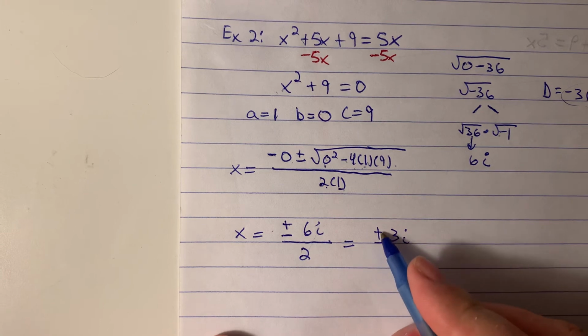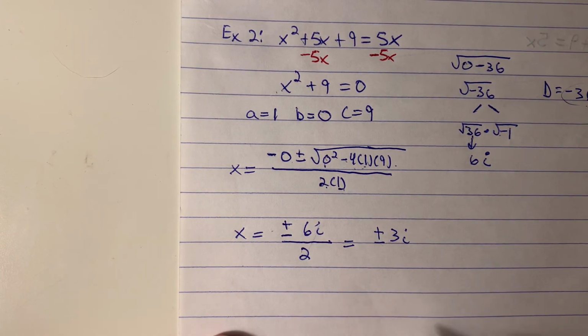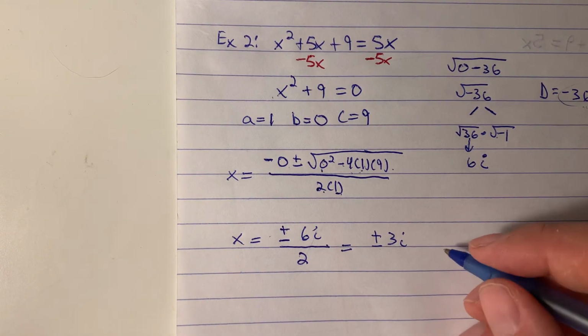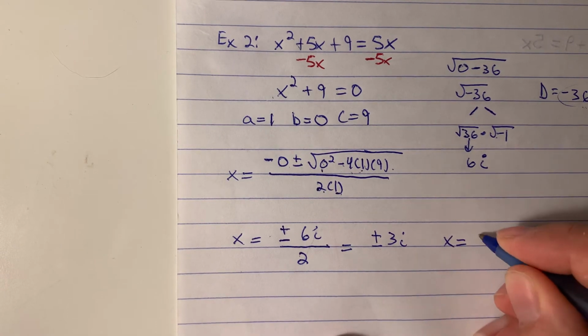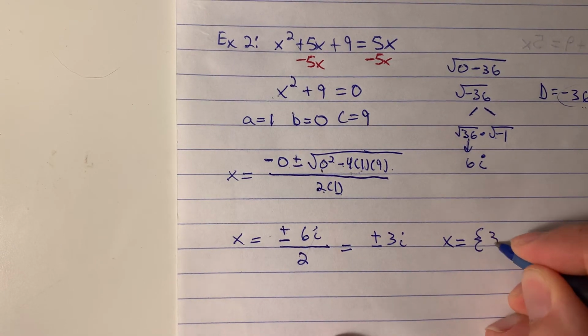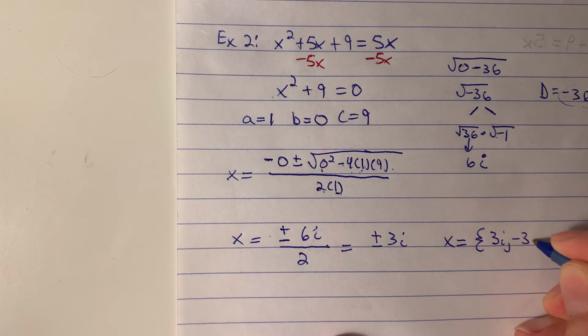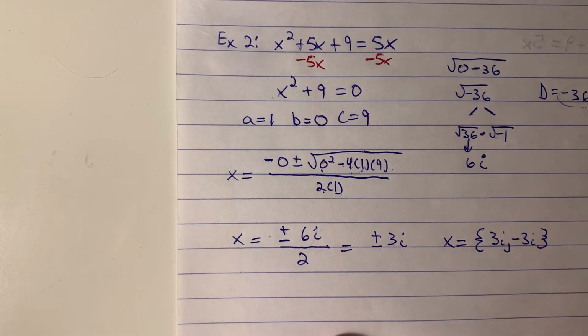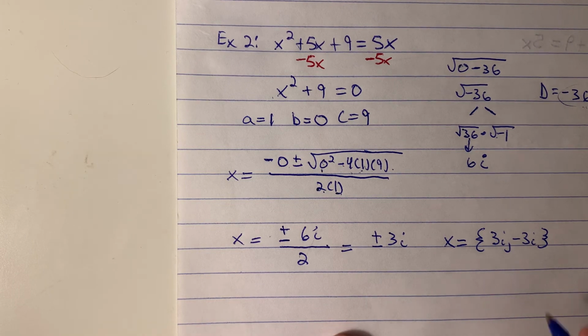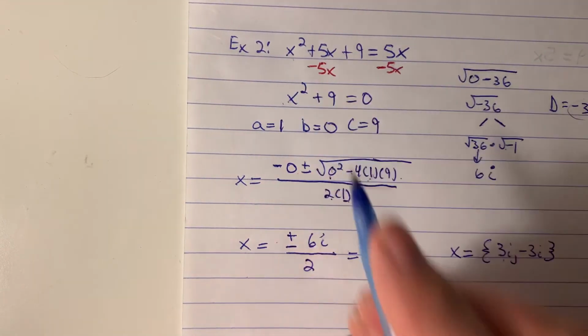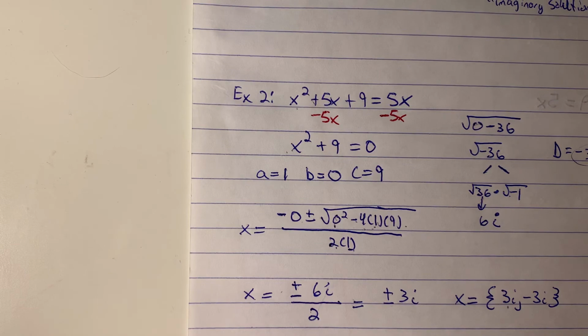In this case, plus or minus is a positive or negative sign. And we're saying that x could equal, the plus or minus means that x could equal positive 3i and negative 3i. Those are the two solutions for x. And unlike before, I think I'm going to go ahead and plug this in to check it. I think our skills are probably good enough right now to see, does this make the equation true?